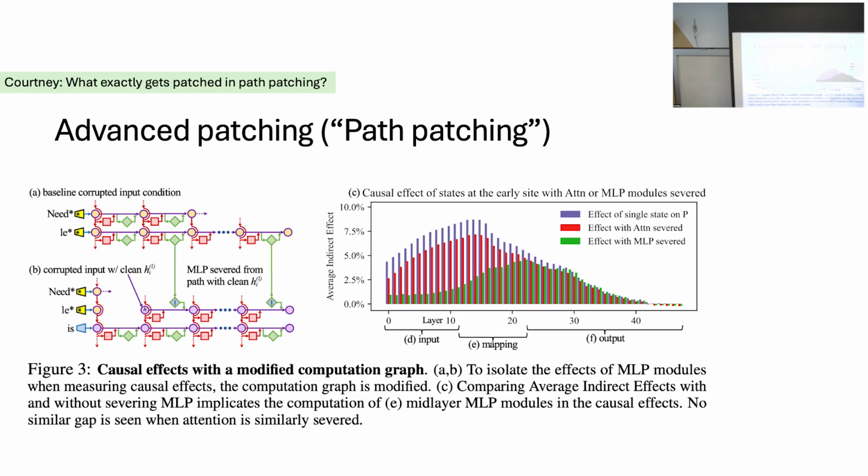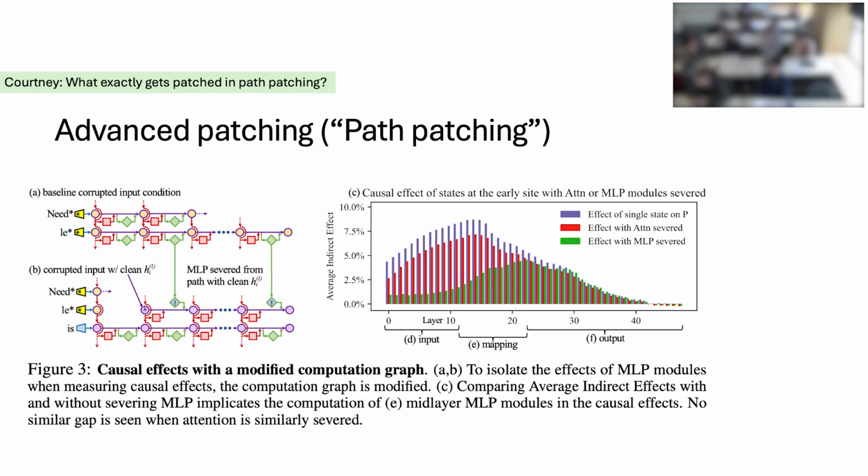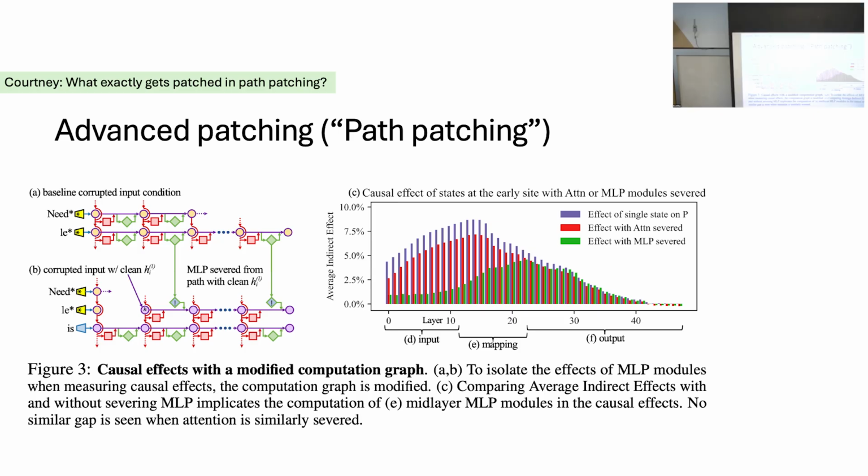So we're going to freeze the inputs to the green thing so that you can't flow Miles Davis ideas through it, right? So this would be like going to the gym, but we don't let you go inside the green parts. You can't do the exercise, right? And when you do that, so the original causal effect was these purple lines. When you do that, boom, there's this drop down to the green line. So this is what happens if you block them from going to the gym. Like, oh, the exercise was important. That's great.